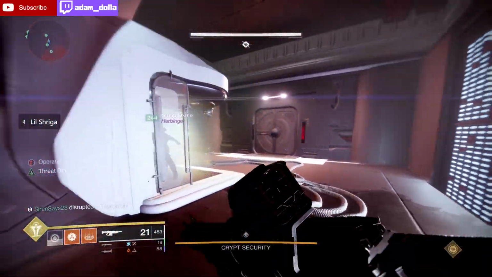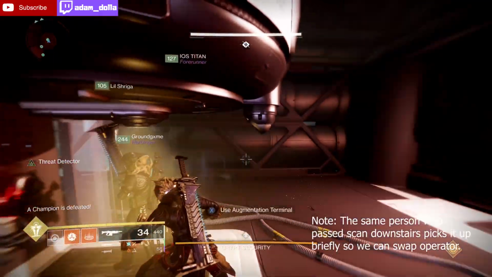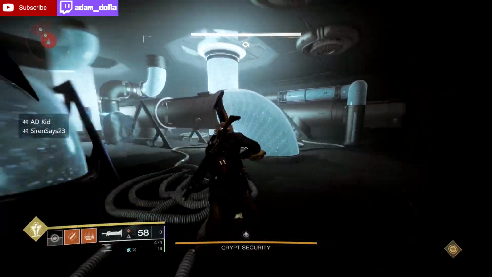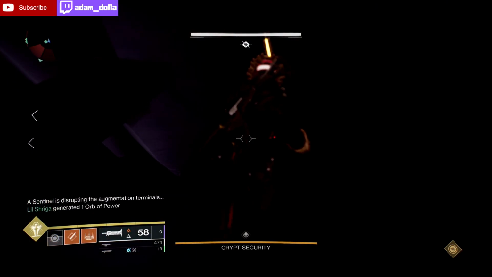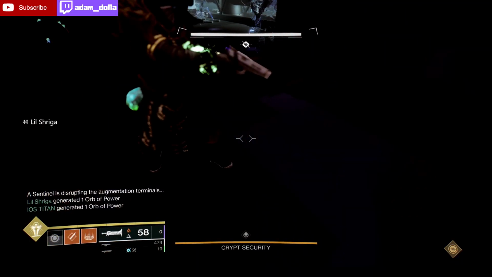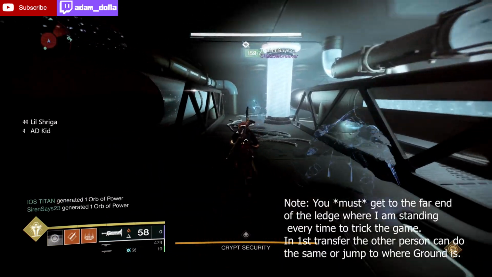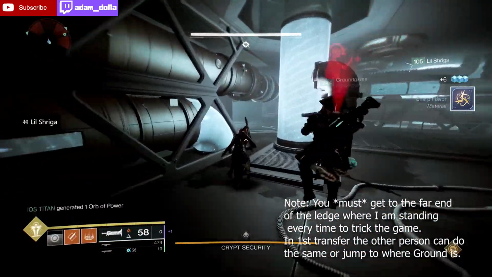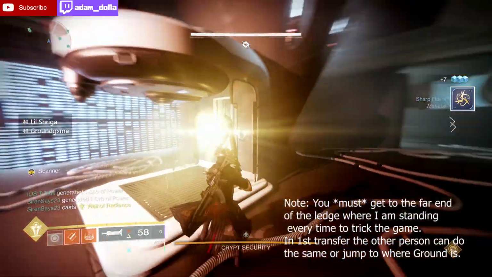Now, he goes and puts his scanner in the augment terminal. I put mine in the augment terminal so that he can get it, and we're going to go and jump outside the map now because we hear the warning bells from the fire. Once we go outside the map, which is right here, you just literally walk into the corner and stand on the edge. It will reset the fire cooldown or the fire countdown so that you will not get burned while you're downstairs.